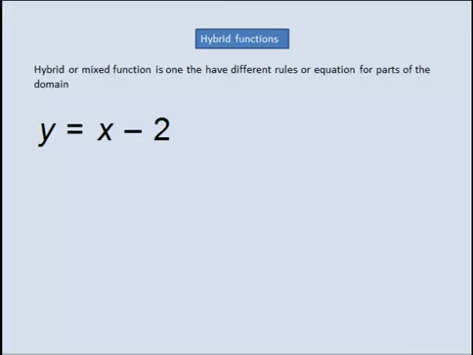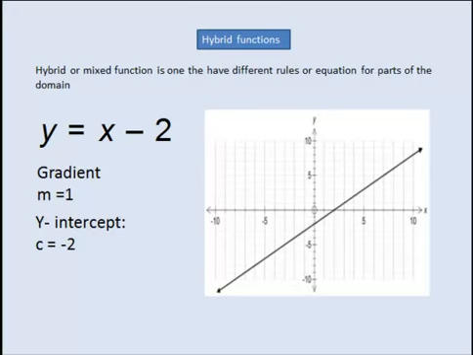Okay, from this function we can see that the gradient is 1 and the y-intercept is -2. This is how the graph will look, but remember, I haven't done the domain yet.